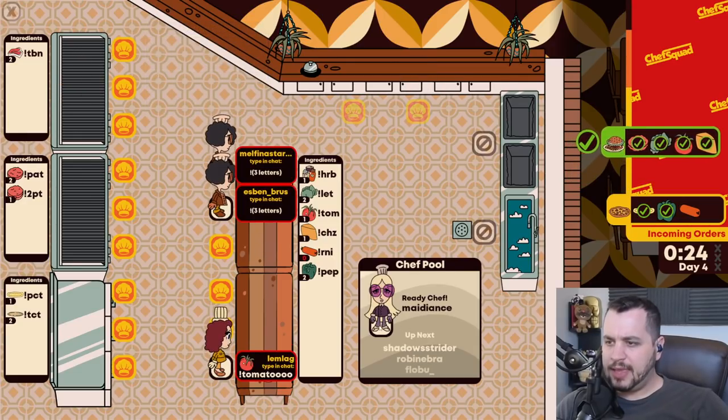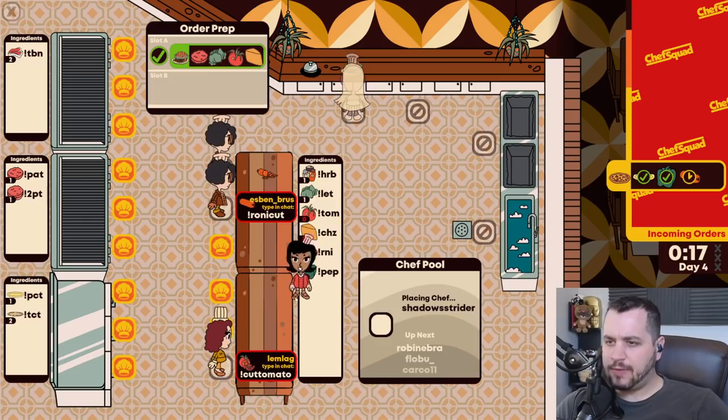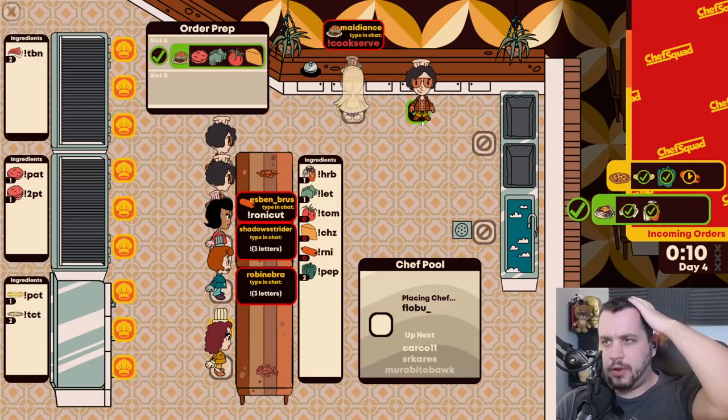Lemlag, I put you down there with no order, didn't I? Let's get you going on tomatoes, please, and thank you, Lemlag. Tomatoes. Melfina with the pepperonis. Esben Bruce with another pepperoni. And I think that might be it. Madiance is going to serve this order. I think we might be done. We might get one more. Shadow, let's have you make a cheese just to be safe. And Robin Ebra, let's have you make a pepperoni as well. Flobu, Logan, go ahead and throw you in there to serve that order.